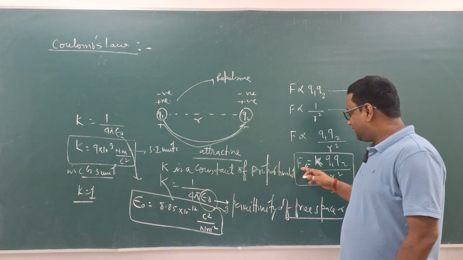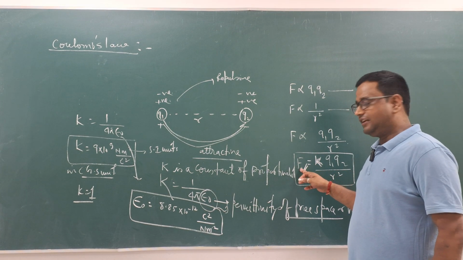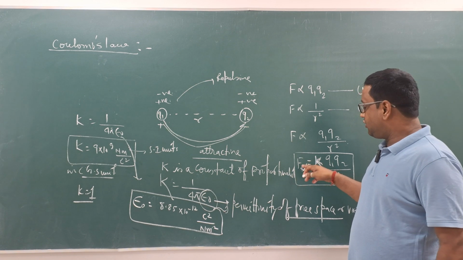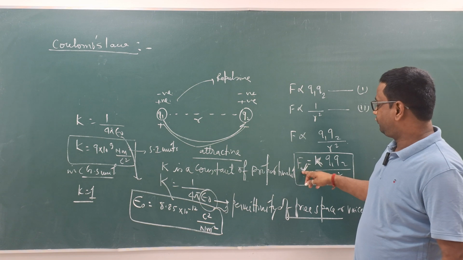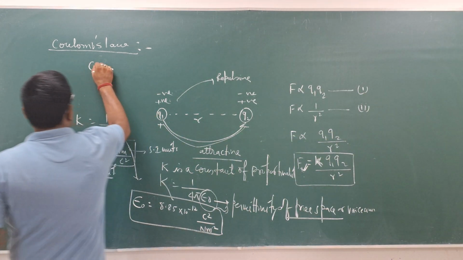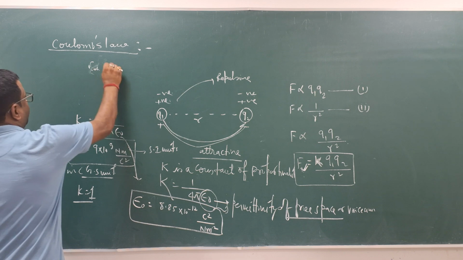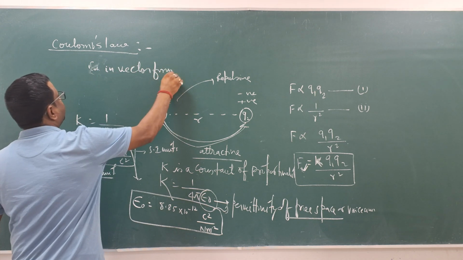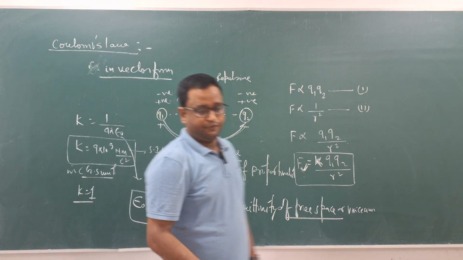But as we know that force is a vector quantity, we have to tell about the direction of the force acting. In which direction is this force acting? So for that we will study Coulomb's law in vector form. That I will be discussing in the next class, Coulomb's law in vector form.